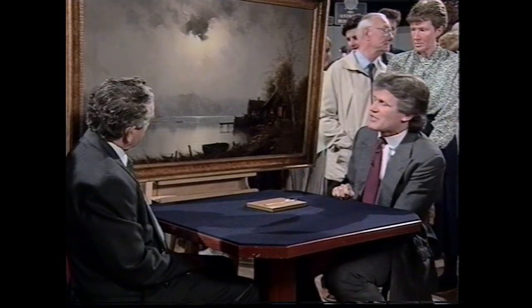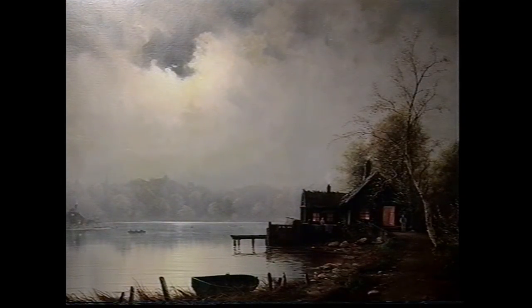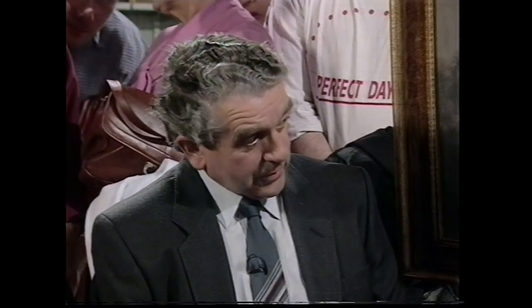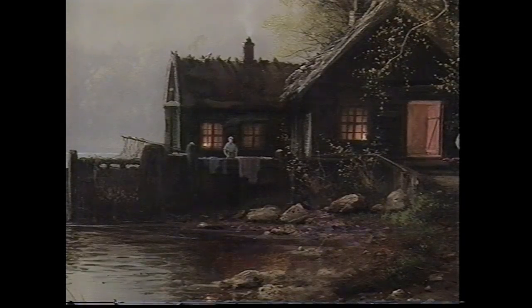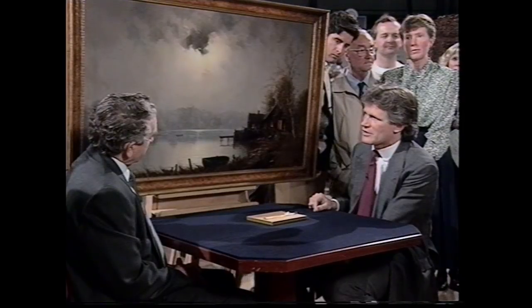When you look at a picture of this impressiveness, you can see what a good and accomplished painter he was. He was well known for the amount of detail he put into his paintings — if you look there, you'll find there's a fishing net, very, very detailed. What is typical of him also is this moonlit light and the artificial lights coming out rather cosily of this cottage. I have not been aware of Christensen making more than about £1,700 at auction, and I think this must be in that area. Conceivably, if this ever came up at auction, it would beat the world record for a painting by Christensen — but I think it should be insured for £2,000 to £2,500.